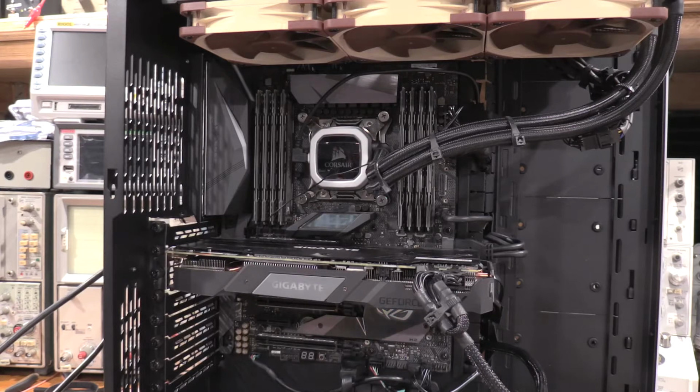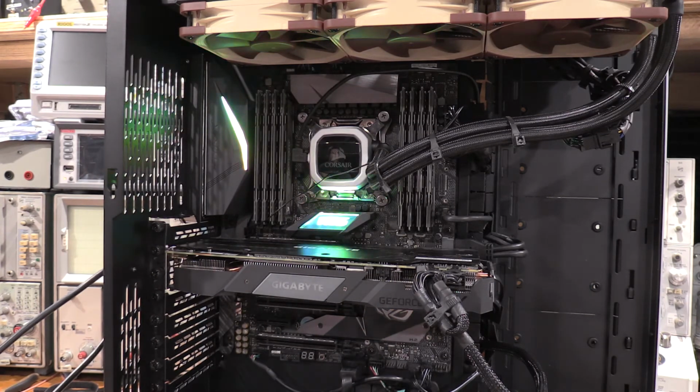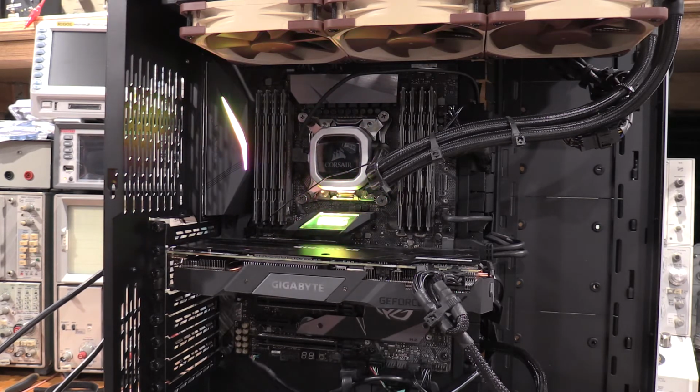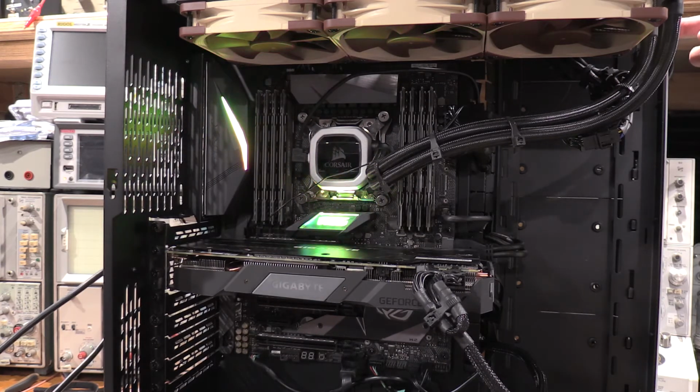Okay, I've made all the connections except for the 4 hard drives. So I got power plugged in and turned on, as we see by the RGB. This board has a little bit of RGB. It's a workstation board. I don't care too much about RGB, but it seems to be a thing these days. Gonna hit the power button for the first time, and we should get some fan spin and get some stuff booting up.